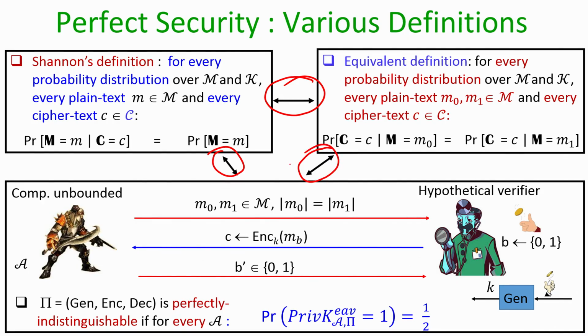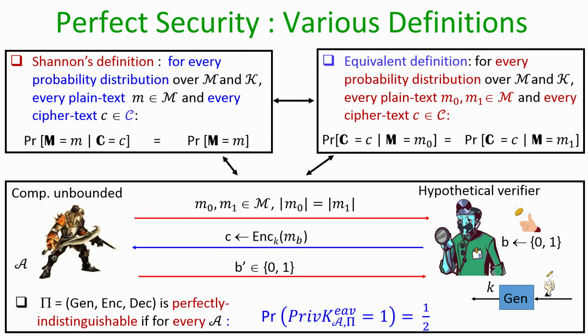That means, if you are given an encryption process, we can prove it to be secure as per any of these three conditions. We can directly prove it using Shannon's original definition, we can try to prove it using the equivalent definition, or we can try to prove it using the game based definition. So, these are the three equivalent definitions of perfect secrecy.